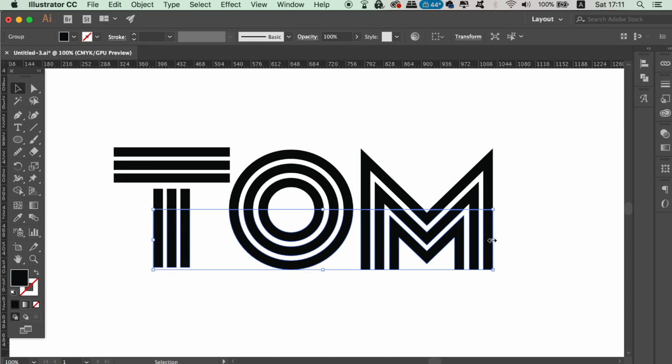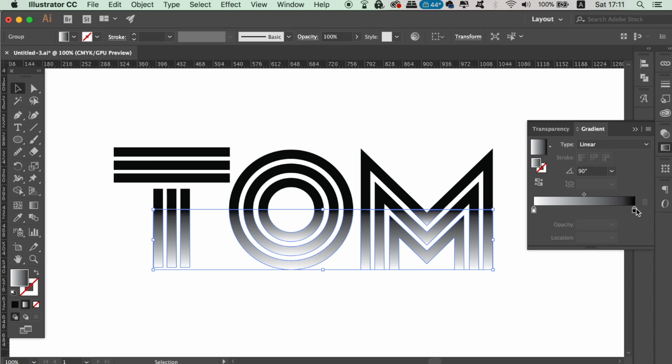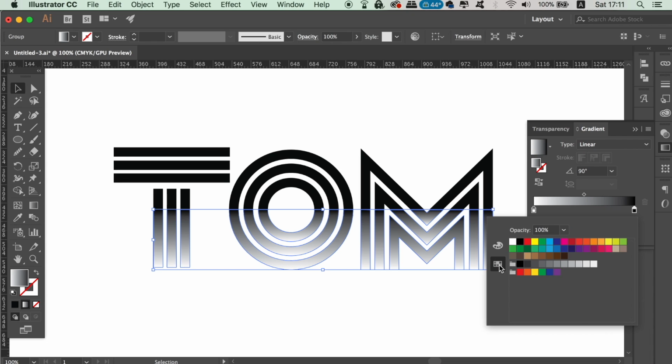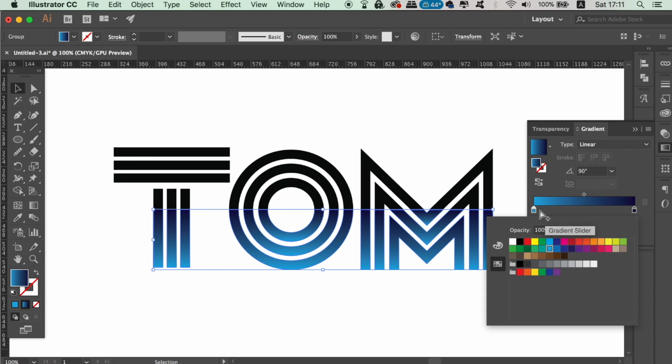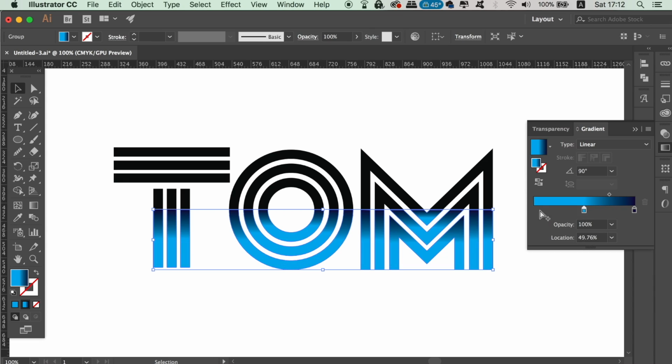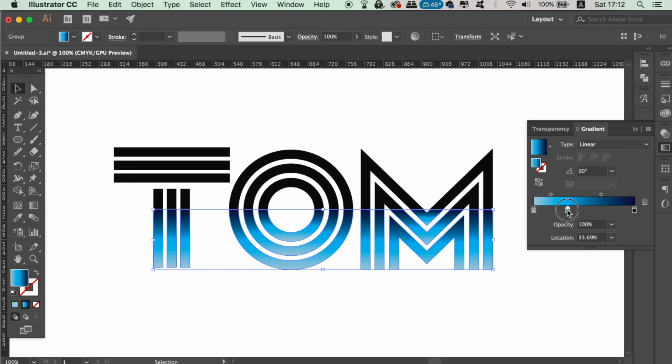For this bottom section here, you're going to want to create a 3-color gradient from very dark blue to light blue. Change the direction to -90 degrees so the darker side is at the top of the typography. You will need to take the gradient tool and draw a line across the entire typography to spread the gradient evenly throughout the entire design.